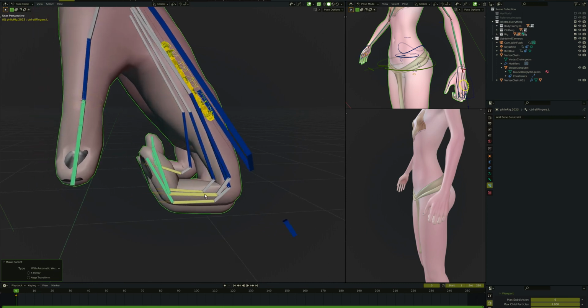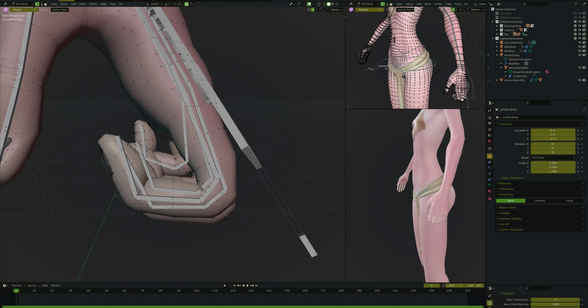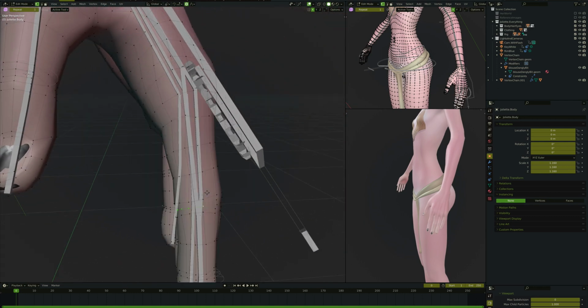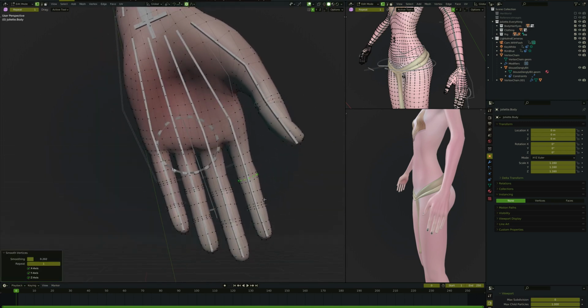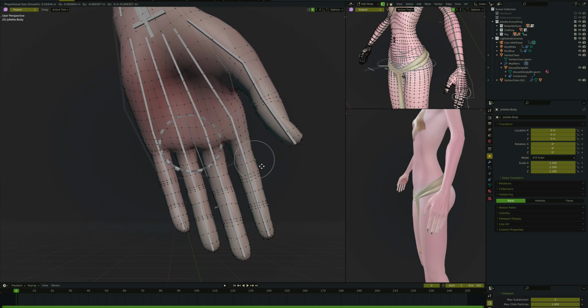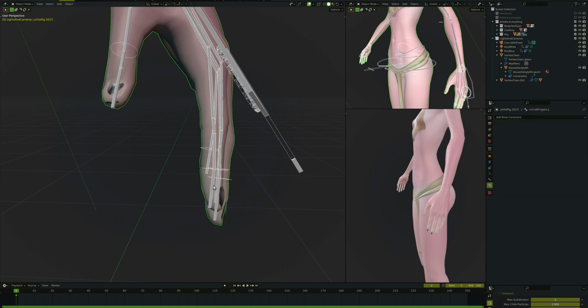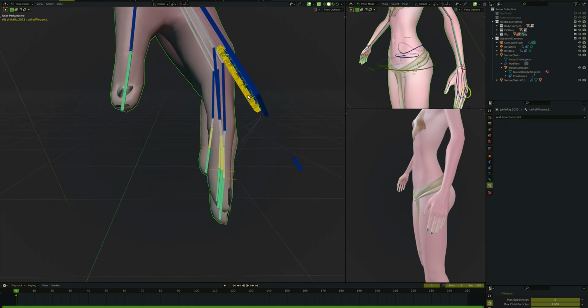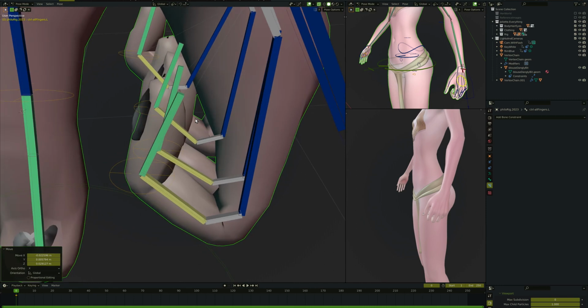Changed a little bit, not much. This finger right here probably needs to be pulled in a little bit here. Alright, let's unpose it, see how it looks. Not too bad. So that should be alright. Let's take a look at that again. So we bring the controller up. Let the fingers squeeze together.